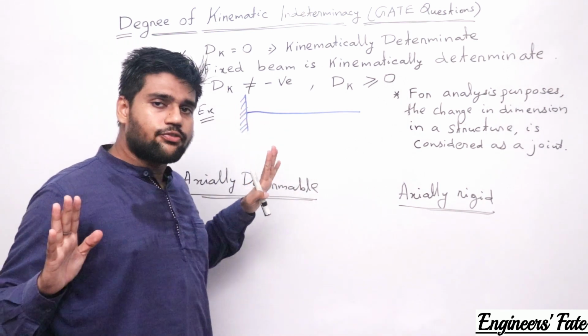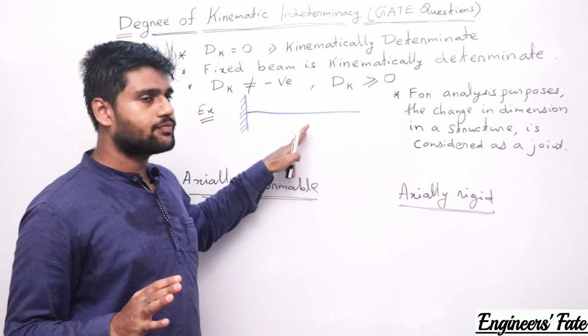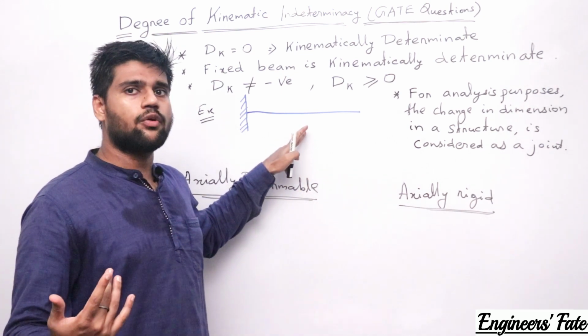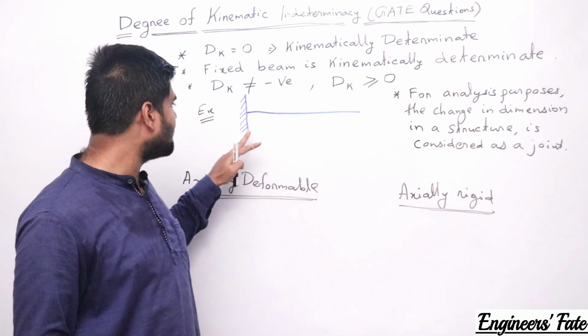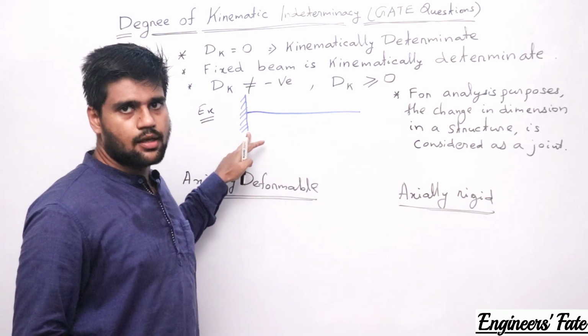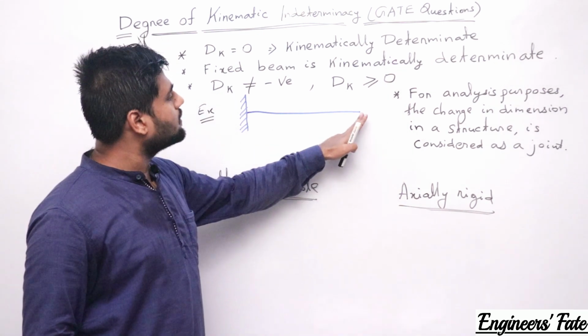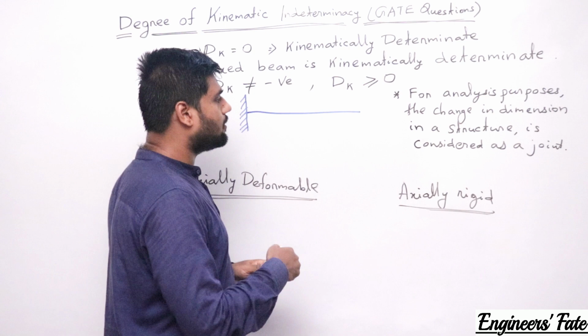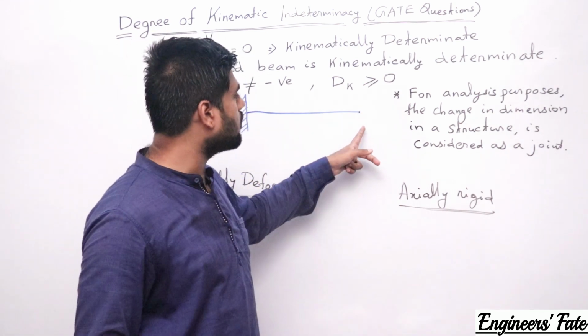So my first question is, how many joints are here? Anyone who is studying this for the first time will say the number of joints equals 1, that is, the fixed end. But here the number of joints equals 2. We consider this free end also as a joint. Why? This is a joint.